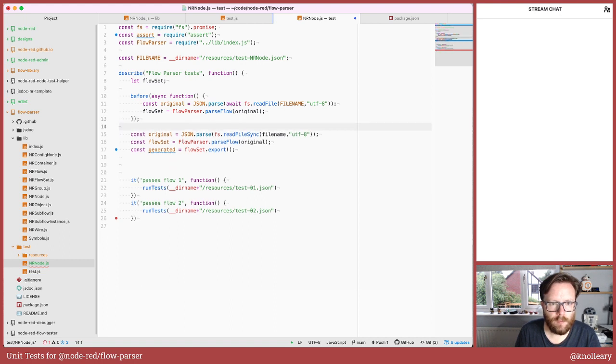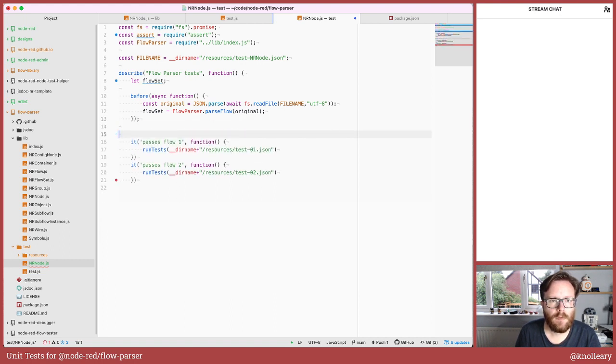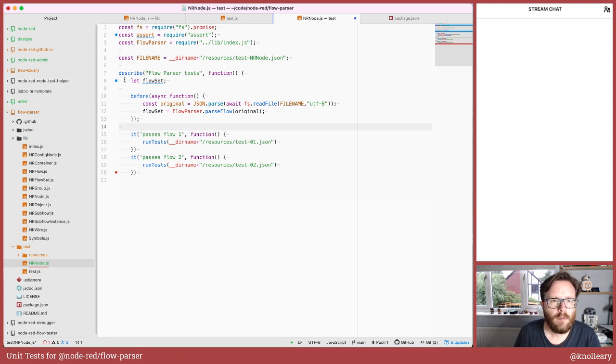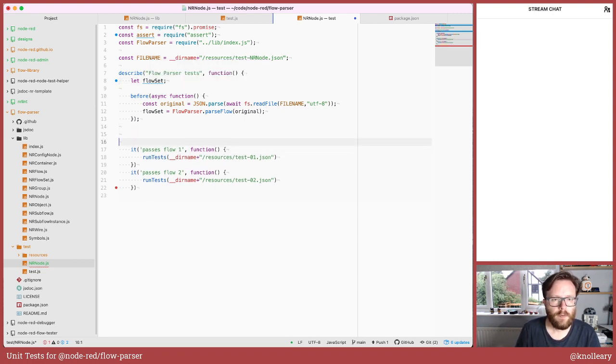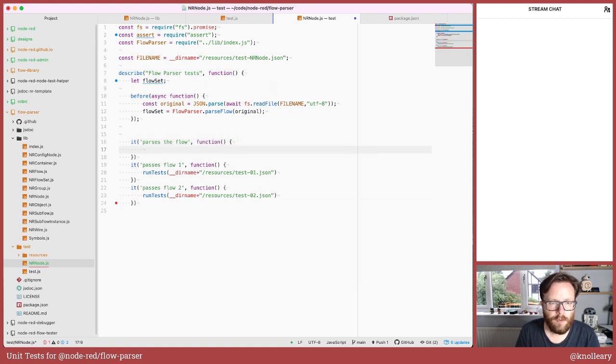Then, yeah, that's all we need to do. Is that right? What's the complaint? Oh, it's never, that's fine. So then we can say it parses the flow set, and now what's the API?